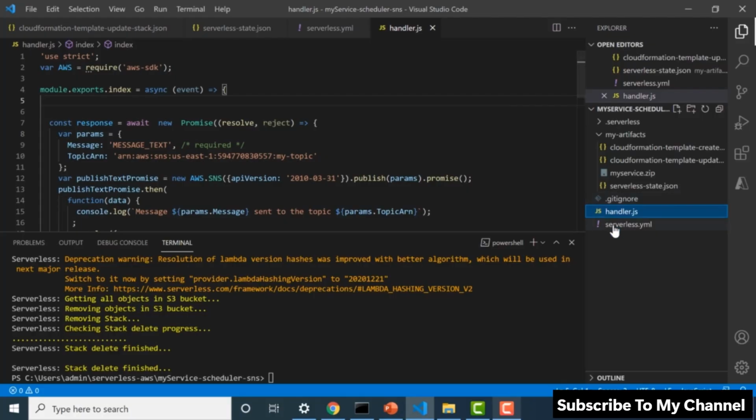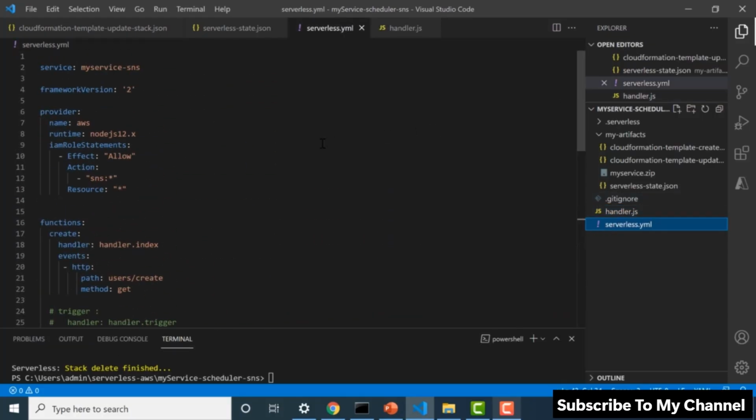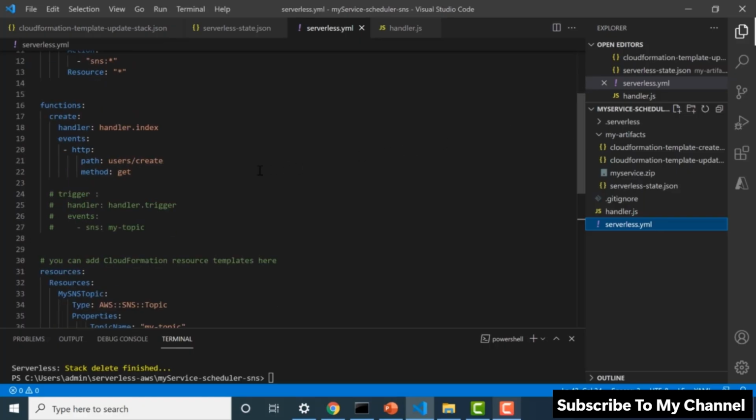Again, I go back to my code base. So this is the serverless.yaml file. Let me show you the serverless.yaml file. Because this serverless file is going to trigger an SNS, I need the Lambda to access SNS. For that reason, I've given permissions for this Lambda to access the SNS service. Apart from that, I just have the API gateway. This is an HTTP request, so that will create an API gateway that will be connected to this particular code.